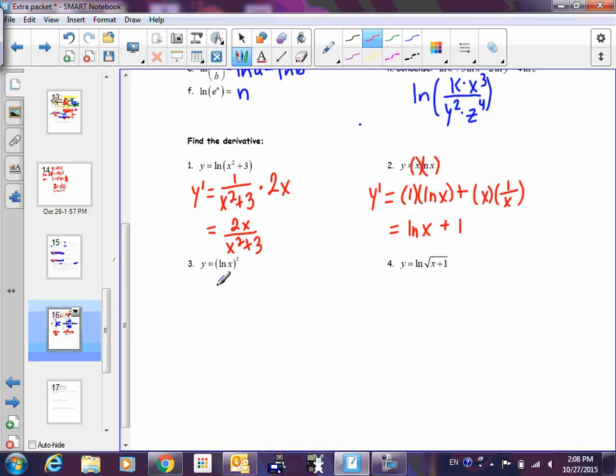Now, this means I'm going to have to use chain rule. But we're experts on that by now, right? Yeah. So the 3 is going to go to the front, the inside's going to stay the same, and the new power is 2. And then I'm going to go times 1 over x. And this is great, probably multiple choice. Instead of times 1 over x, it'd probably be like all over x.